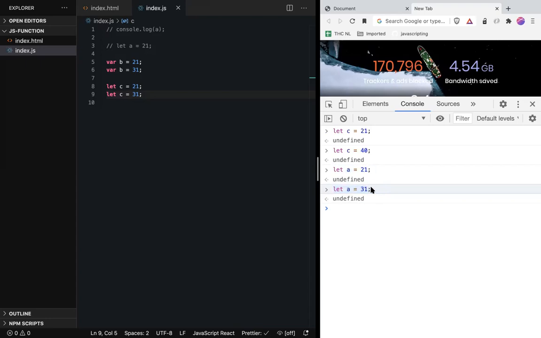It doesn't throw it because the browser wants to be friendly to you. It is like, okay, I don't want to bug them every time they're trying to define the same variable. So console is not an exact replica of the browser, meaning how the JavaScript engine works. It's very, very close, but in a lot of places the browser wants to be very, very helpful for you guys. So that's why it is not throwing an error.